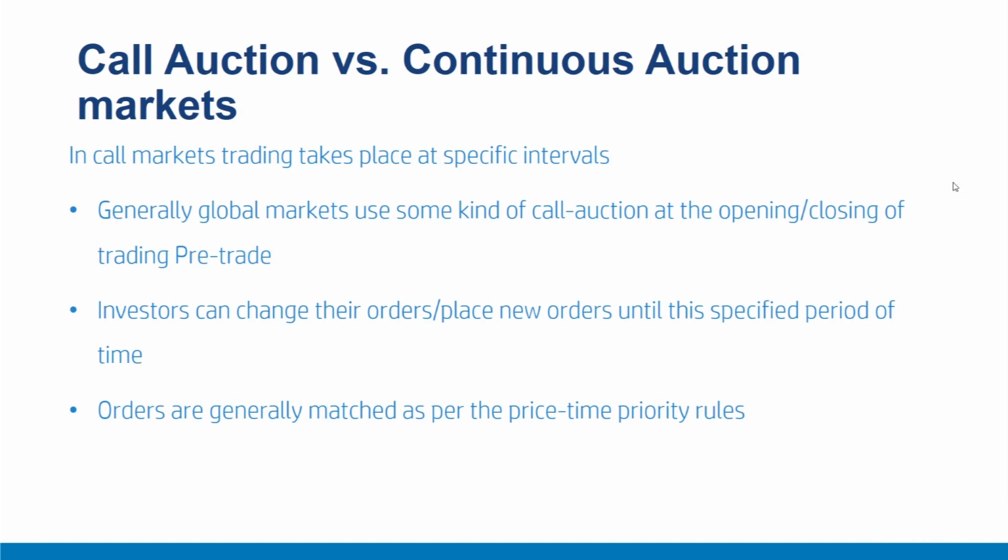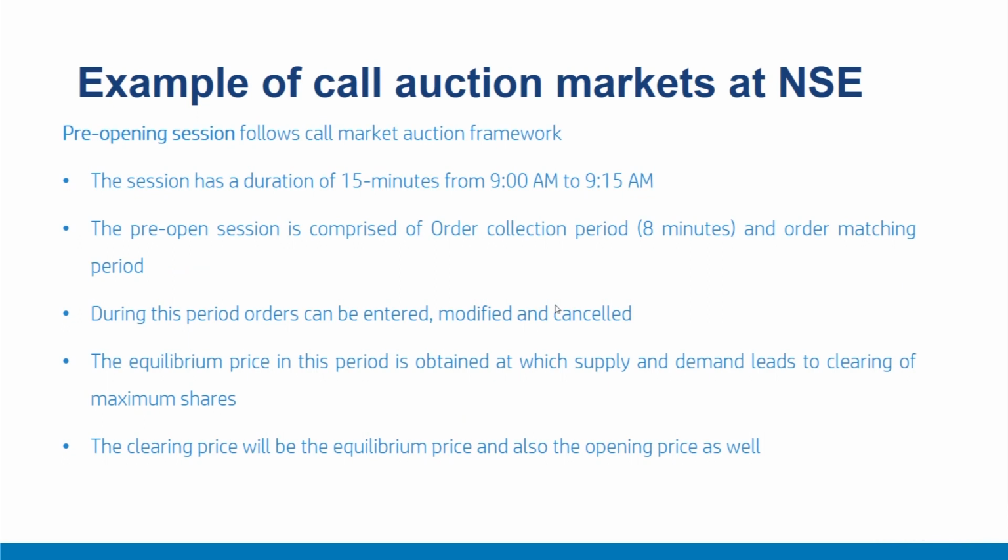In call auction markets or call markets, trading takes place at certain intervals. In this, individuals have the option to send their orders, and also in a certain period they can revise, modify and cancel their orders in a certain window, after which the orders are matched, like batch auctions. One such example of this kind of batch auction or call auction is the pre-open session at the National Stock Exchange of India, which follows the call auction framework.